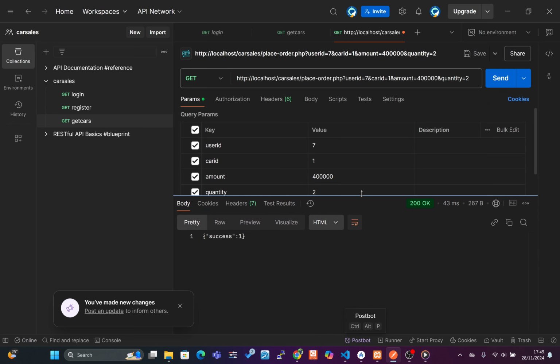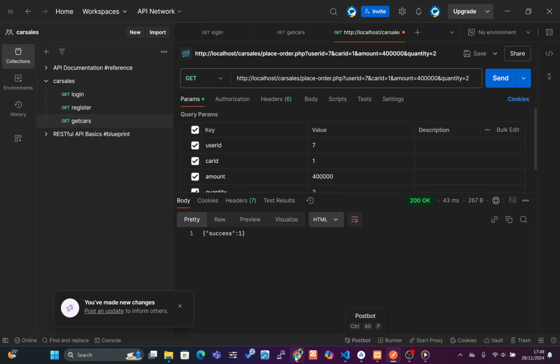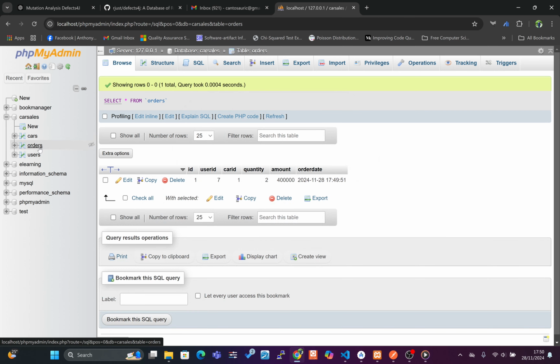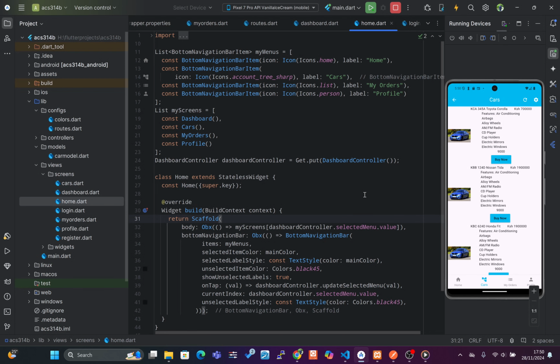Success. We've been able to create an order. I'll now go to the table called orders and see whether an order has been created. And you can see we have truly created an order. We know which user, we know which car ID and the quantity, and when this purchase was done. Back to our application, because it is actually this application that is supposed to create that order. We are not going to do that through Postman. That is just to verify that our code is working.